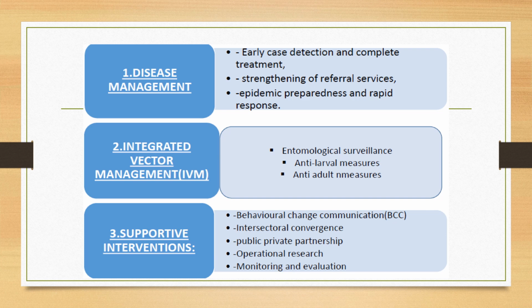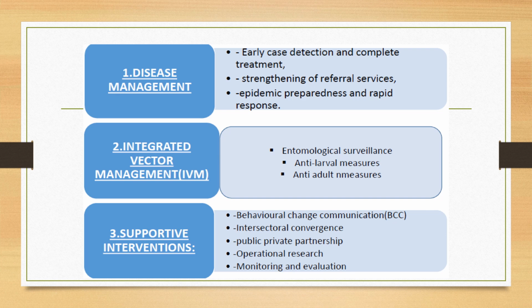This slide shows the summarized view of the entire program. We will be describing all the six diseases individually. However, this is the overall outline in which the control aspects of all the six diseases will be discussed. So, first point is disease management. For the control of any program, you will see that this is very similar to the current ongoing corona epidemic. The management strategies, control strategies are very similar. You will see that in the entire program that I will be discussing. And for any communicable disease, these same principles apply. Only thing is the context or the situation or the description will be different. Here we'll be discussing more in terms of vector control.